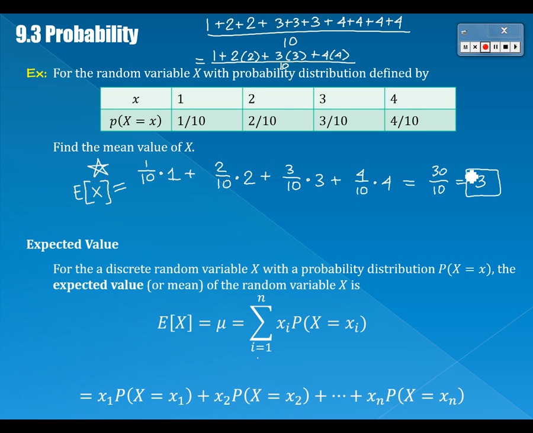Just like when we say the expected number of children in an American household is 1.2 or something. That doesn't mean when you go to a house and open the door, you expect to see 1.2 kids. That doesn't even make sense, but it's still a meaningful stat to you, isn't it? You've heard that kind of thing before. I think it's actually maybe lower than that these days. I don't know what it is.